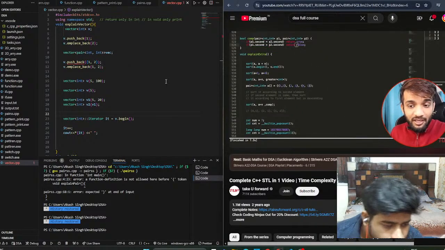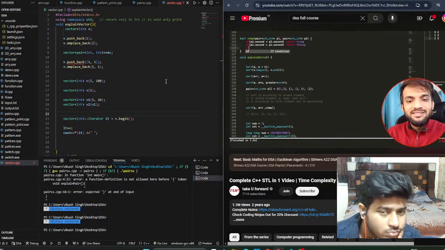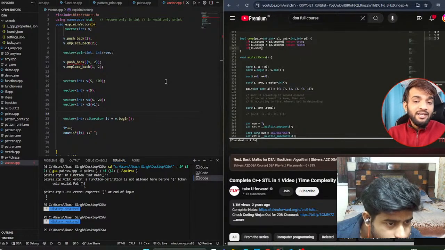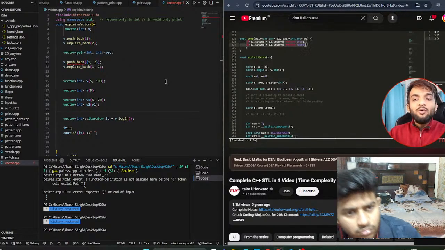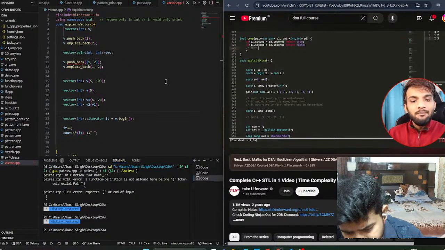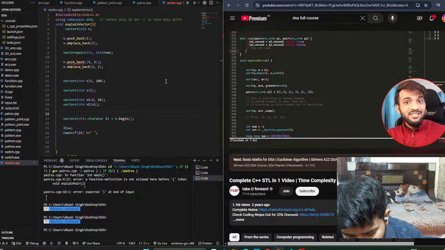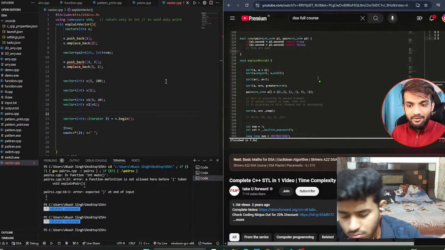So I told them false, they're not in order, and they will swap internally. But do we have any other conditions? We have. What if they are the same? That's the only condition that is left, because if these two conditions do not happen, I know we will come to a point where they are same. I don't need to write an if, because that's the only condition left. They are same. Now if they are same, we'll again try to evaluate.